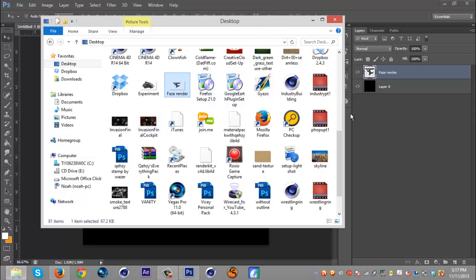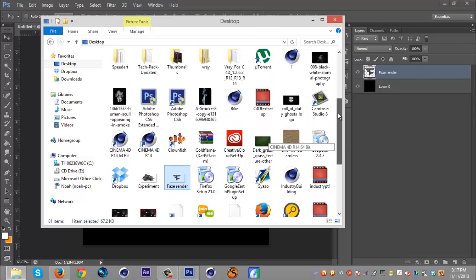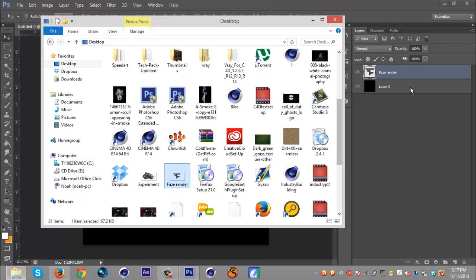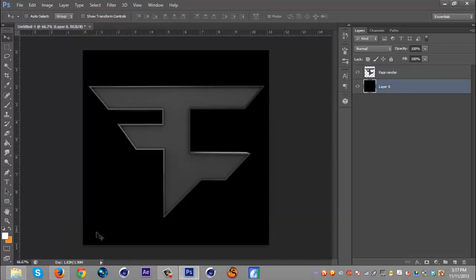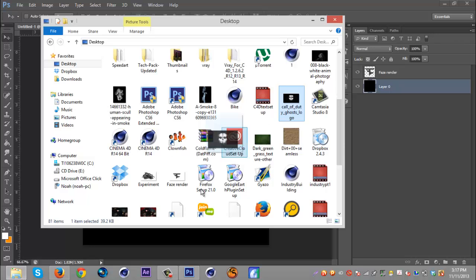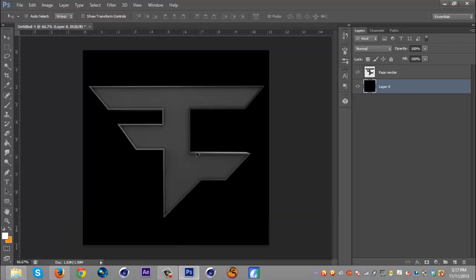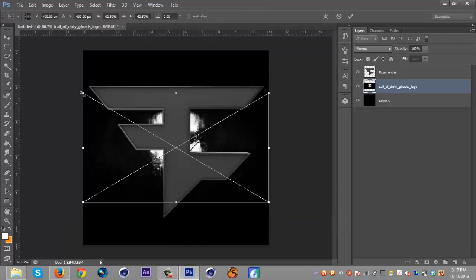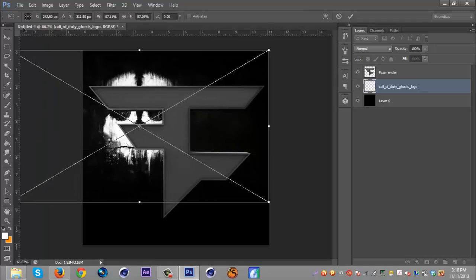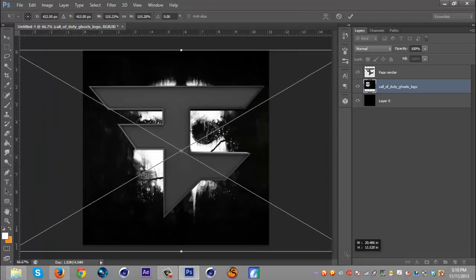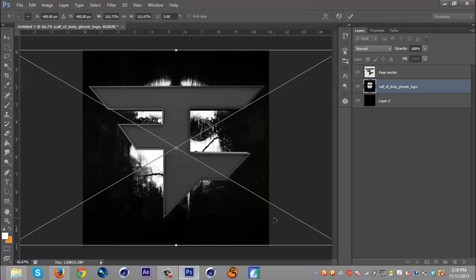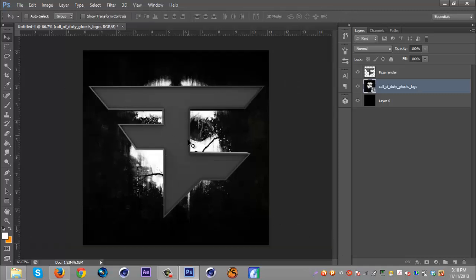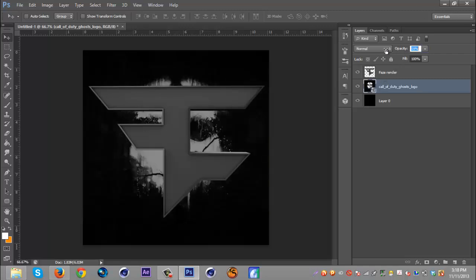But for this, I'm going to be showing you guys how to make a Black Ops Ghost one. There's a few ways you can go about doing this. You can get as creative as you want, but for this one, we're going to have just a background. You can do these without backgrounds, but what you're going to need is two different pictures. One picture set as the background that won't be on the logo, but just fits the theme. So this is a COD Ghost, so I'm just going to use this skull in the background to add some effect to it.